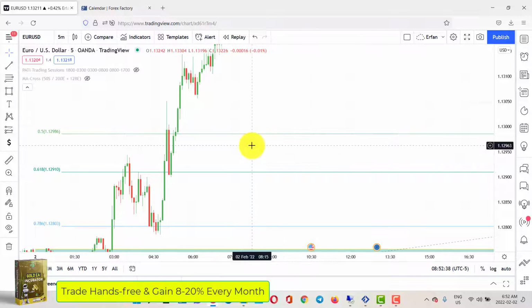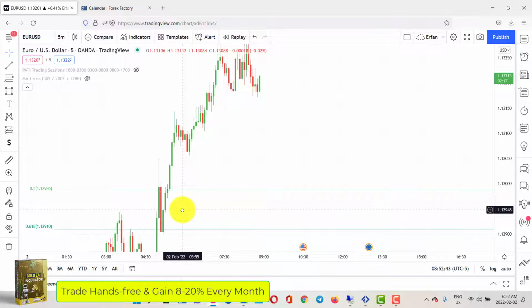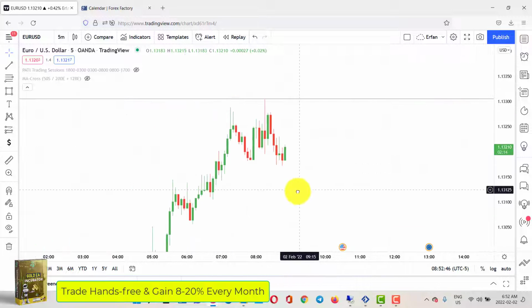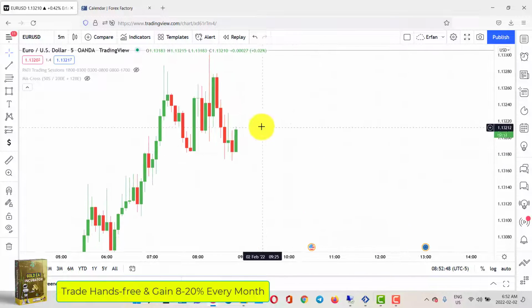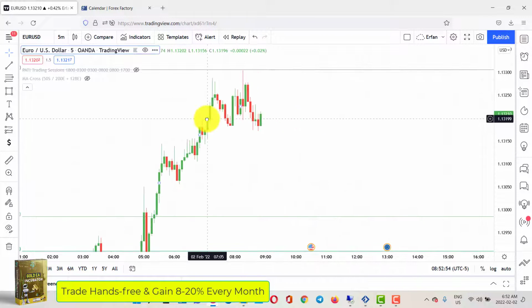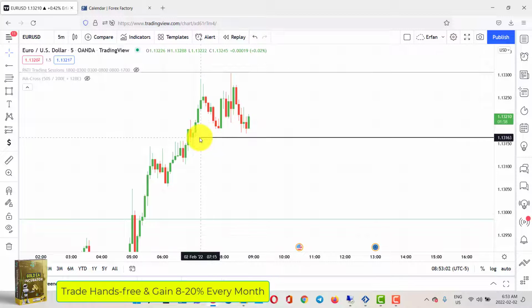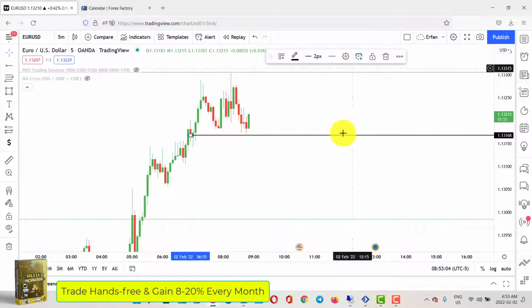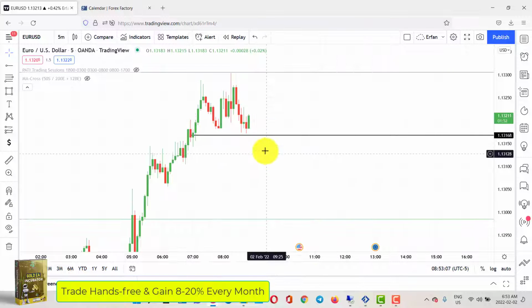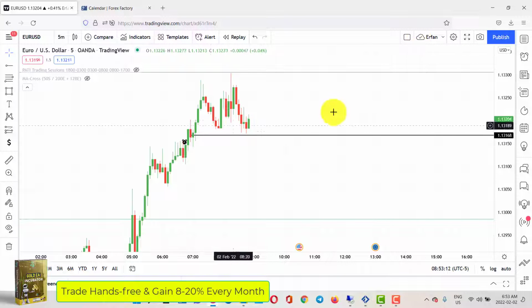Let's see. Yeah, we do. No, not this one. Not this one either. No, I can't see anything. But what I can do is, well, I want to trade opposite to trend, but I'm gonna put my alarm here, and whenever the price hits this line, then I probably can take my trade. I'm gonna see what kind of setup it's gonna give me. So this is for EURUSD.